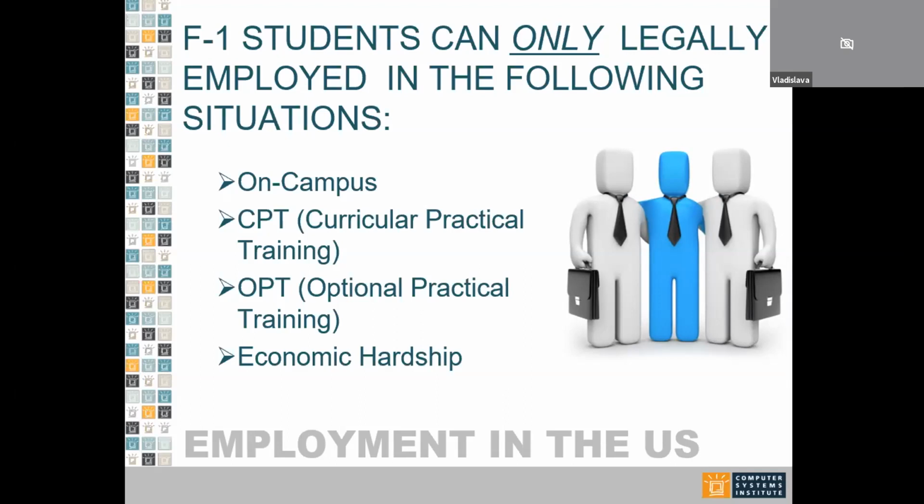Evidence of economic hardship along with a $410 fee goes to USCIS, and please be aware that approval is never guaranteed. It's always up to USCIS to decide if you're eligible for economic hardship or your circumstances are not proving that you could be approved for economic hardship.